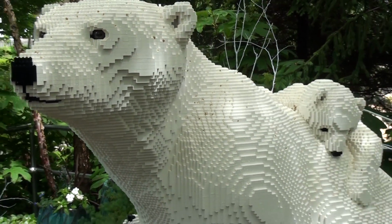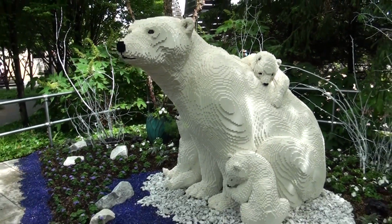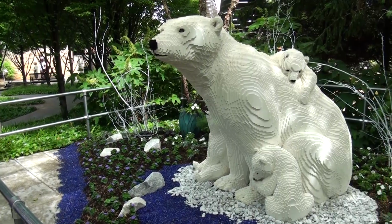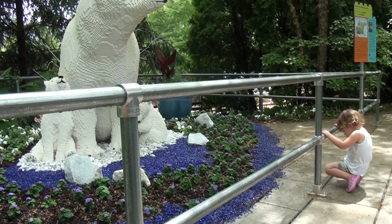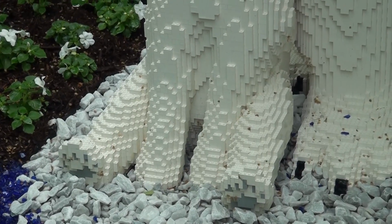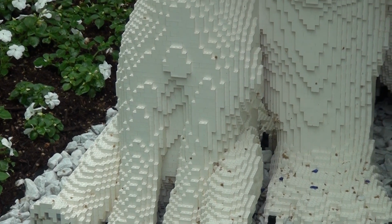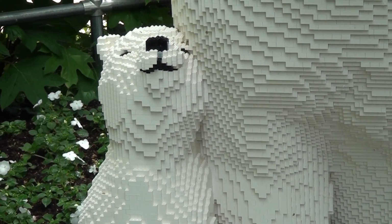And so it does actually pick up and reflect some of the natural surroundings that it walks through in the Arctic. We've seen lots of kids here. It's really cute because it has all of the cubs surrounding mom. It's very impressive because it is a life-size polar bear, and it's in a really great location here in the garden, so it's one of the first sculptures that you're going to find. It's just so cool.